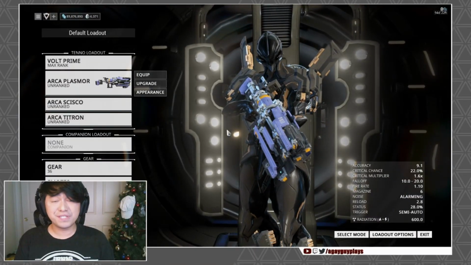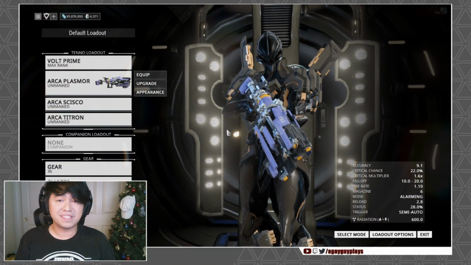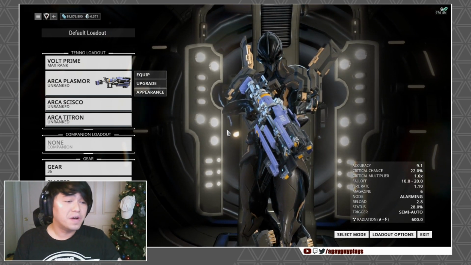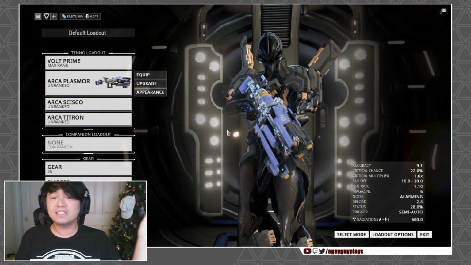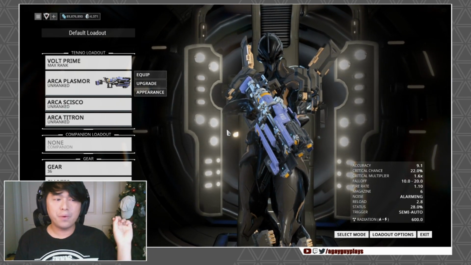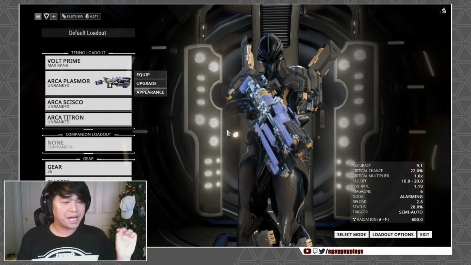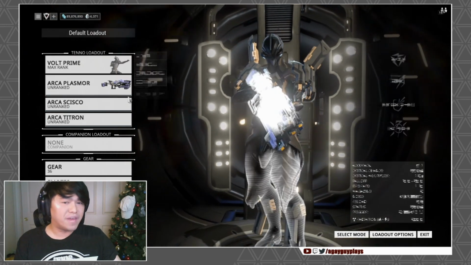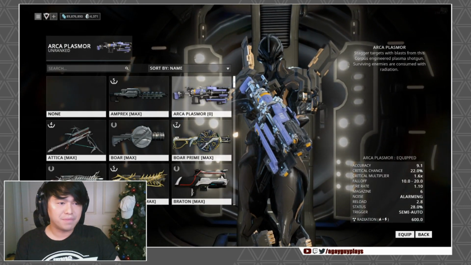Alright, so I haven't actually gotten to take a close look at any of the statistics quite yet, so you'll get to experience it with me as we go. But straight out of the gate, I'm confused, because the Arca Plasmor has a 22% critical chance, a 1.6 times critical multiplier, and a 28.0 status chance. It's all very, very specific, which is making me feel a little bit weird.